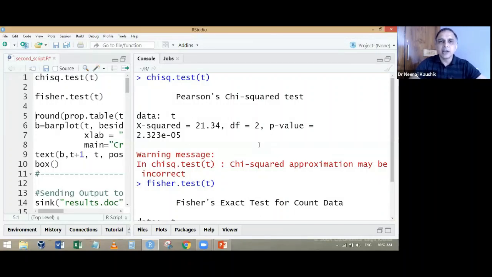I will once again refer to the playlist bivariate analysis, where I have explained these 3 words of English and the statistics associated with that, why they are different and why they are the same. Please, the name of the playlist is bivariate analysis. Only 2 videos are there. So as of now, you simply remember this thing.